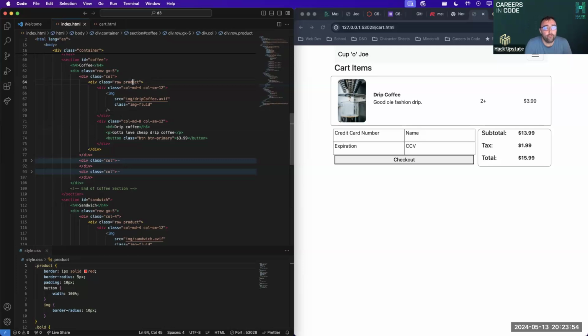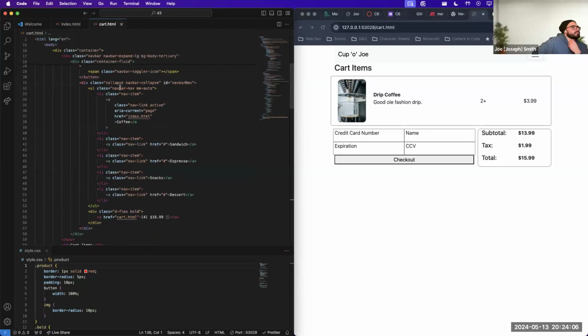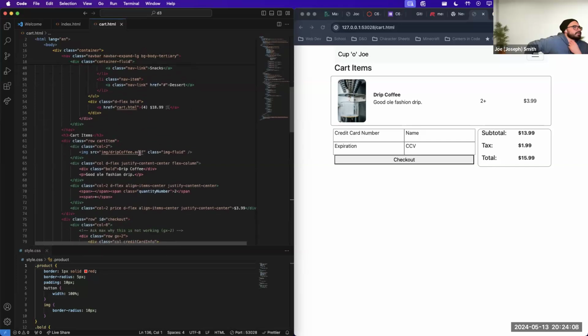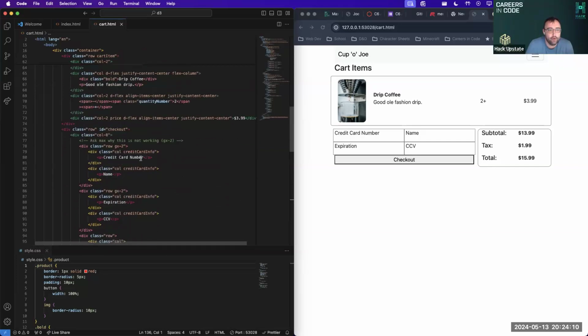Yeah, so for this one, the border is not on the column div itself, it's on a div inside the column. So we have to do this same thing in here. We basically have to put the whatever the border is on, whether it's on the call or the credit card info, we need to put another wrapper div in here for that.